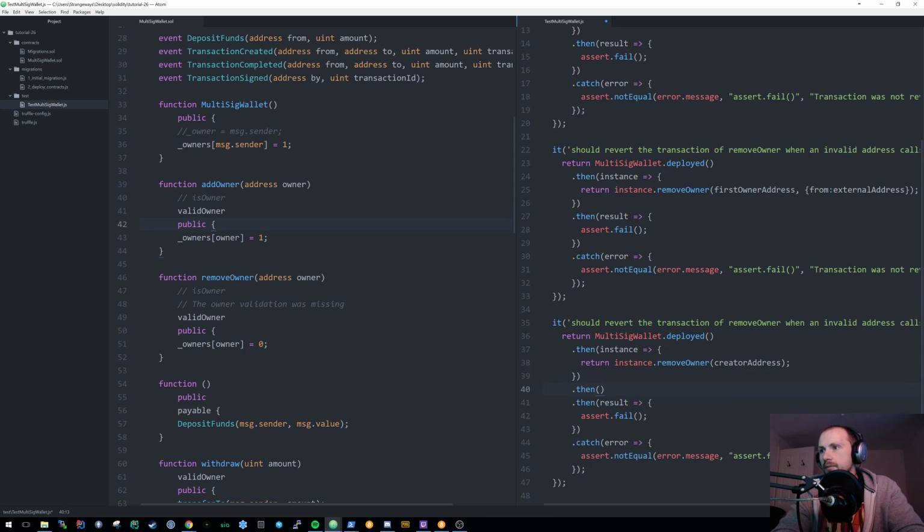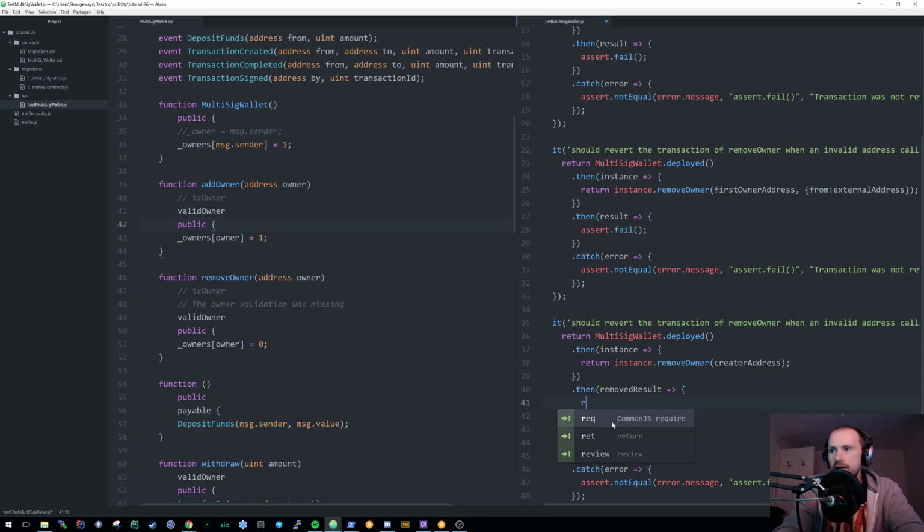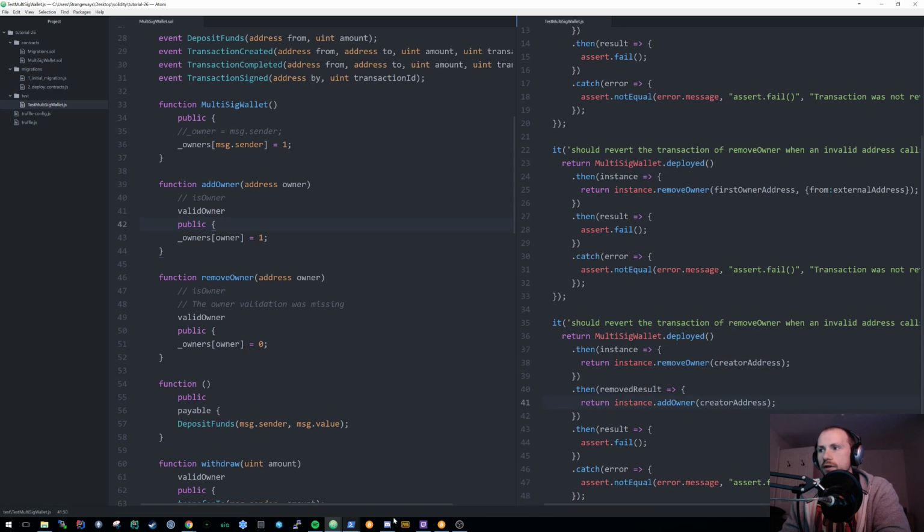Let's just call it removed result, and then simply return instance.addOwner, so I want to be able to add the owner back in. And then if we run that test again, we don't want it to fail.